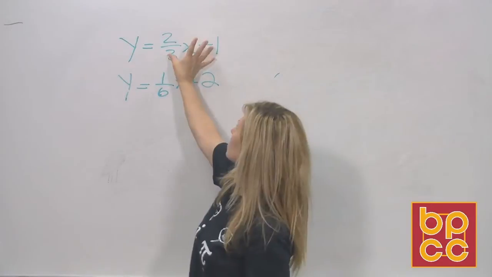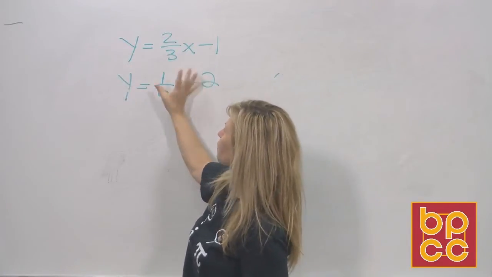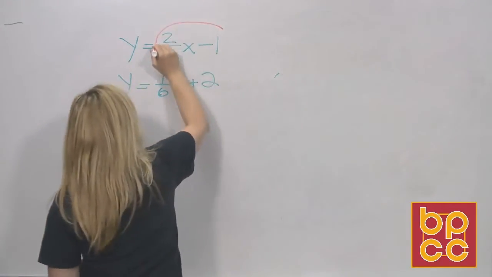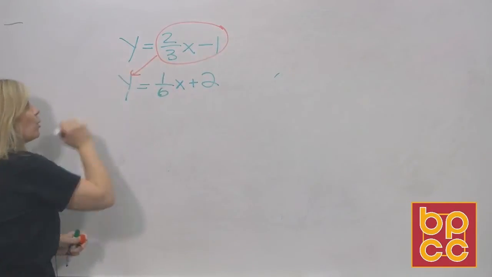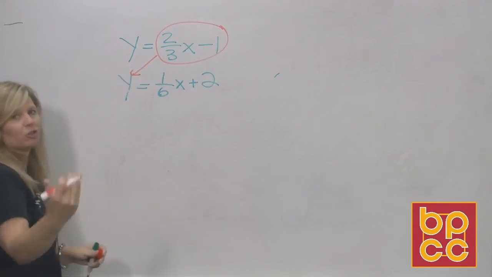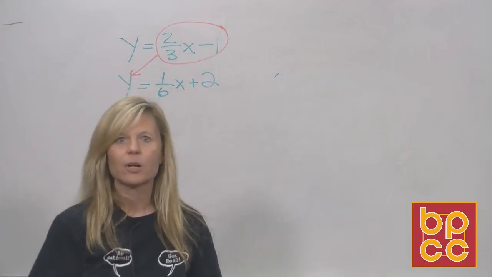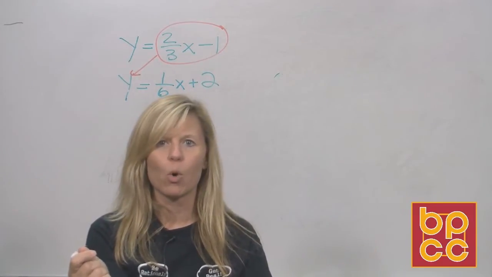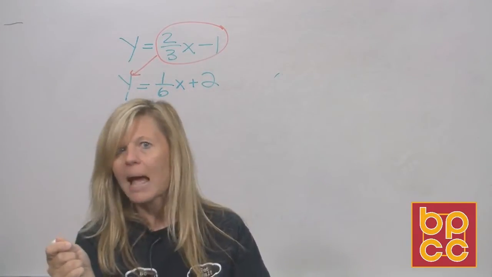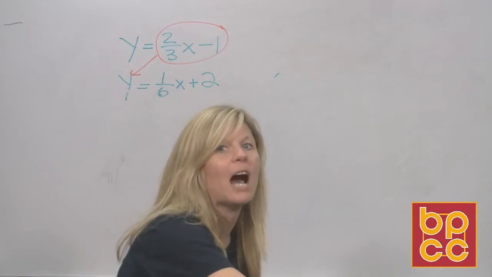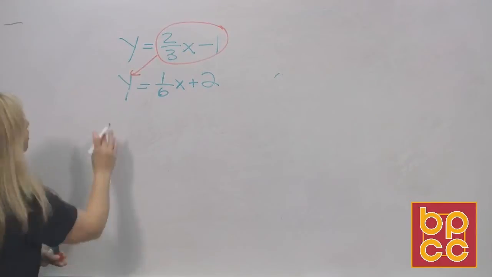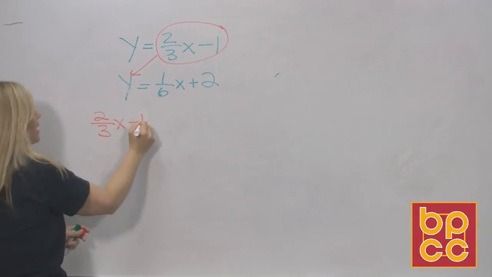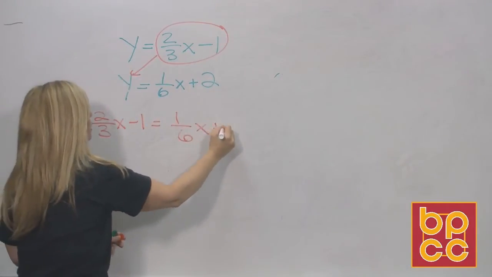It doesn't matter if you take this whole expression and put it here, or take this expression and put it up here. You're going to replace the variable y. So I'm going to circle that. That's what y equals, and it's going to go in that spot. So now I'll do my substitution. I'll do my exchange. This is like everyday life. You're at the soda machine. You have a dollar bill. It won't take it. You ask the person next to you for the 4 quarters. You're not going to get to keep your dollar and get the 4 quarters. You're going to have to give away your dollar to get the 4 quarters. That's what you're doing here. You're giving away the y to put this expression. So you write 2/3 x minus 1 equals 1/6 x plus 2.